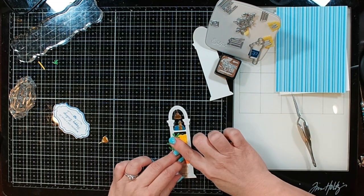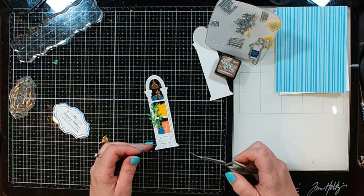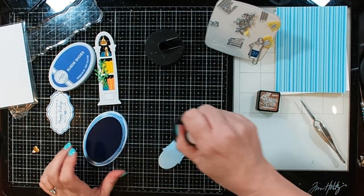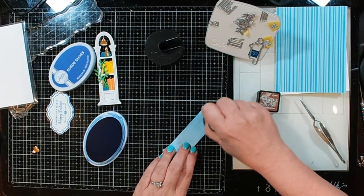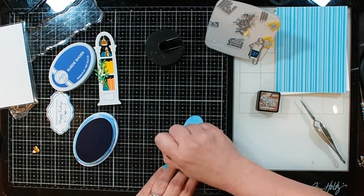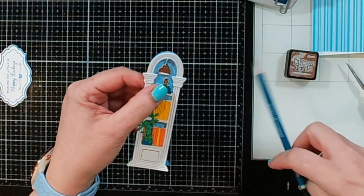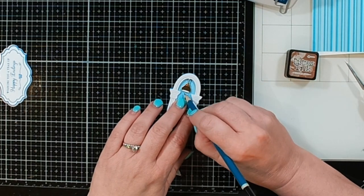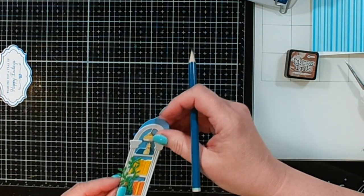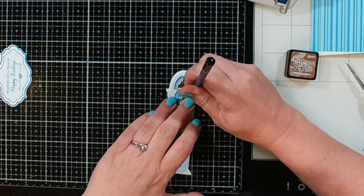I have cut out all of the pieces to create one of the bookshelves and I'm putting everything together with some different colors — using the pretty gold for the lamp and all the things. So that is the main part of this card. I'm putting all of that stuff together and then we're gonna put it onto a card panel to make this light up. We've got the bookshelves and a backing piece, so I'm taking a pencil and drawing a little dot behind where my light is so I can position my lights just the way I want them.